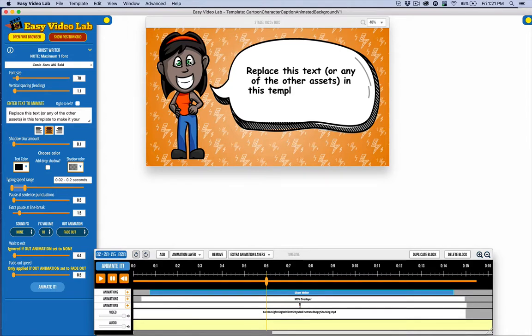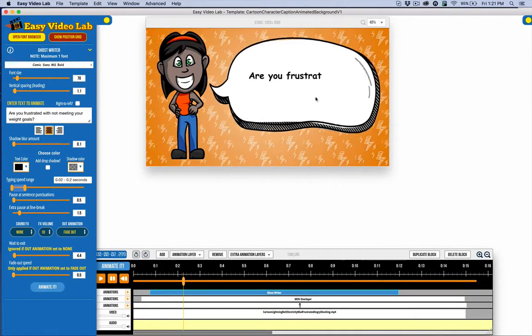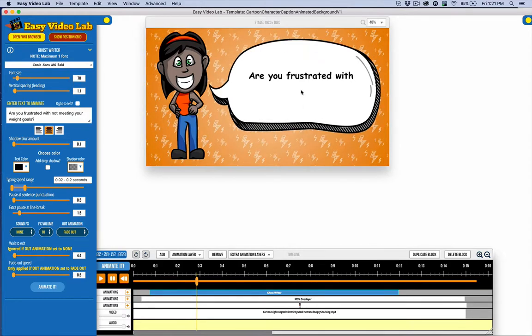What we wanted was to make the image and the animation also quick and easy. Of course, the text has always been pretty easy. I just click on it, come in here, and then make my adjustment. I can do something like, are you frustrated with not meeting your weight loss goals, right? So that's always been pretty easy. That was always the original concept, to make it quick and easy to make that sort of adjustment with the text animations, but we want all the other elements to be quick and easy also.